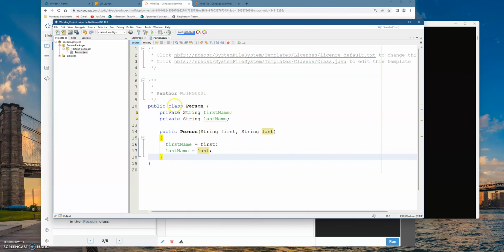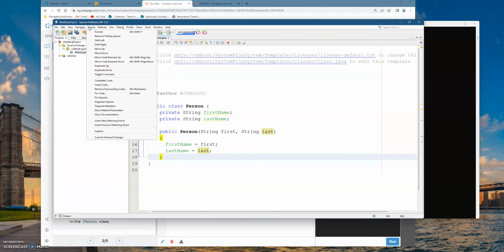And you can have a setter. I think we can generate a setter from here.